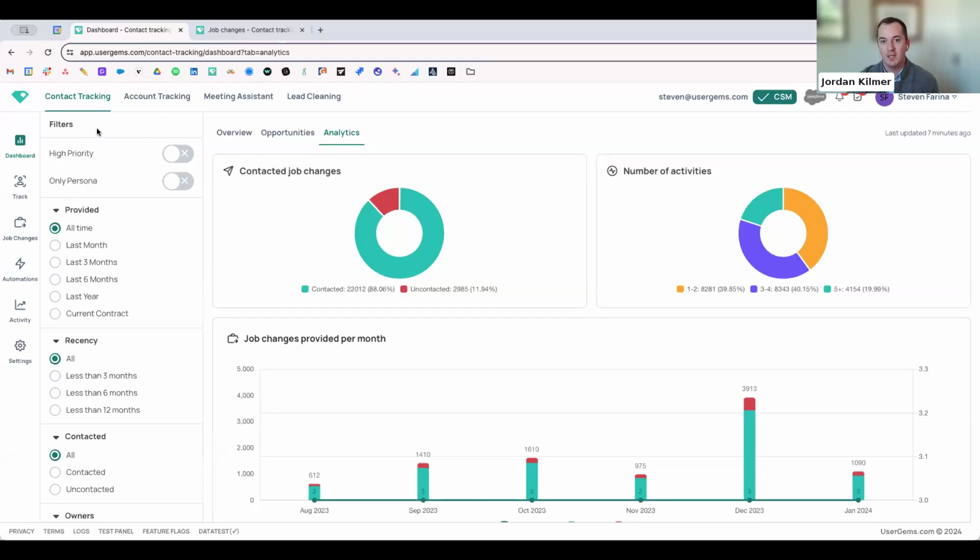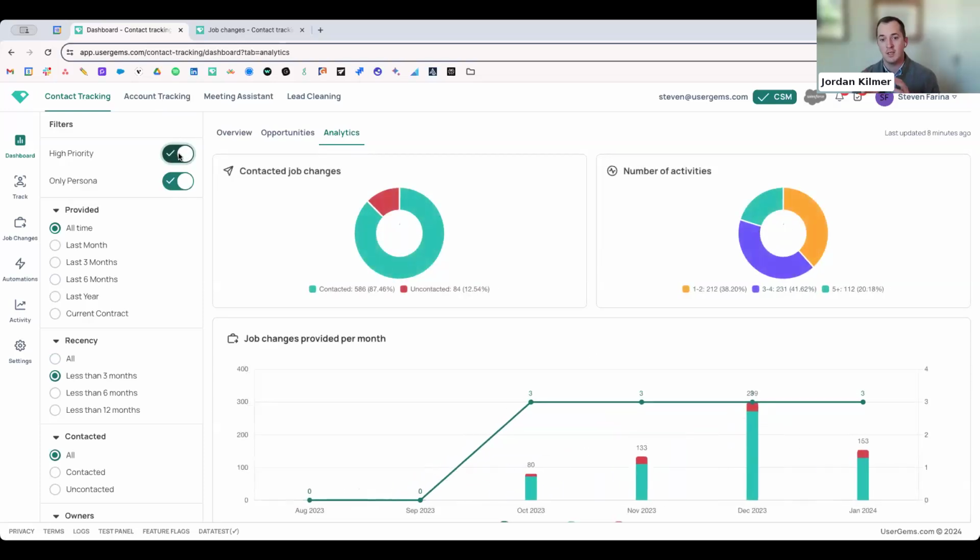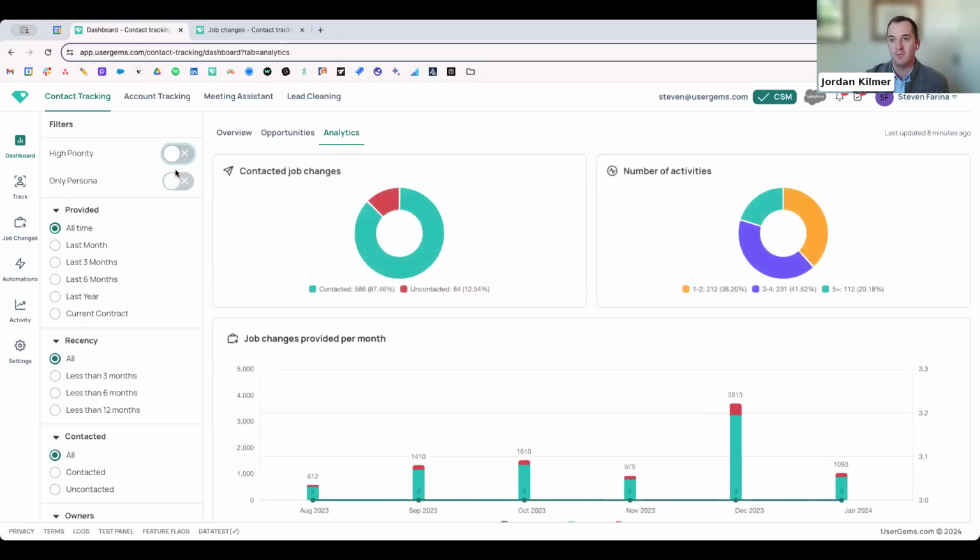Firstly, though, on the left is going to be the filters. So as a default, we're going to see all leads, all time, shown here. And then you have some toggle options that are included for high priority or for only persona. High priority is going to look at a variety of components that we've put together, like the recency of the job change, the past relationship, the new title. When you select this, it'll show everything that's selected as part of this query. I'll go ahead and deselect it for now. Only persona is going to be the new title that you've configured within the settings based on contains or matching parameters.